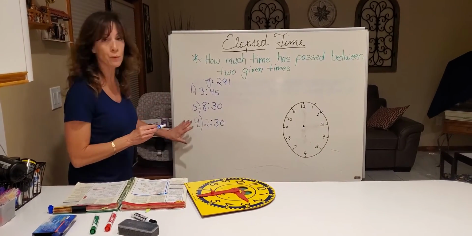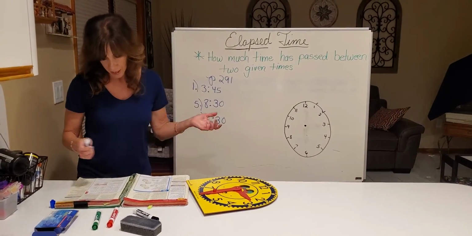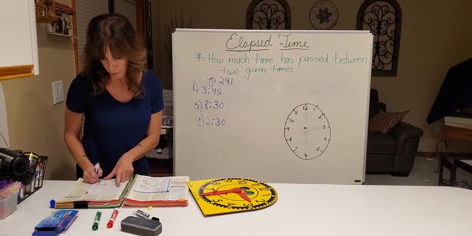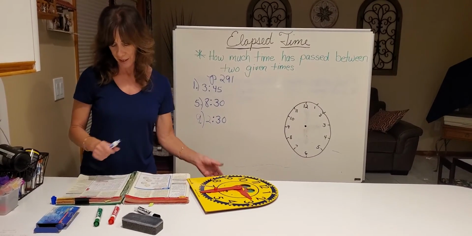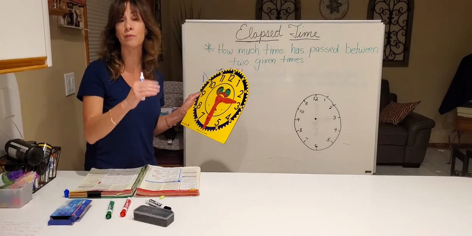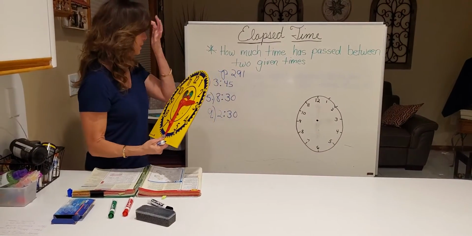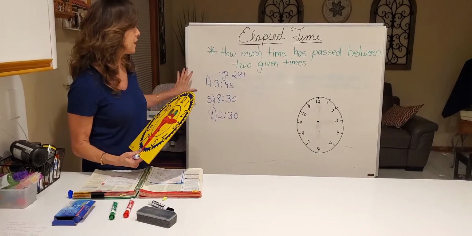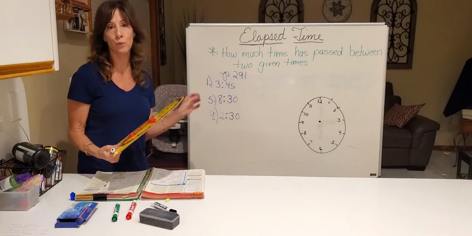All right, boys and girls, we did one at the beginning of each section. And then the same thing is what we're going to do as we move on. In number 13, they tell us where we start and where we end, and then we just have to figure out how much time in between. So that is elapsed time. Elapsed time is the time in between 2 other times.